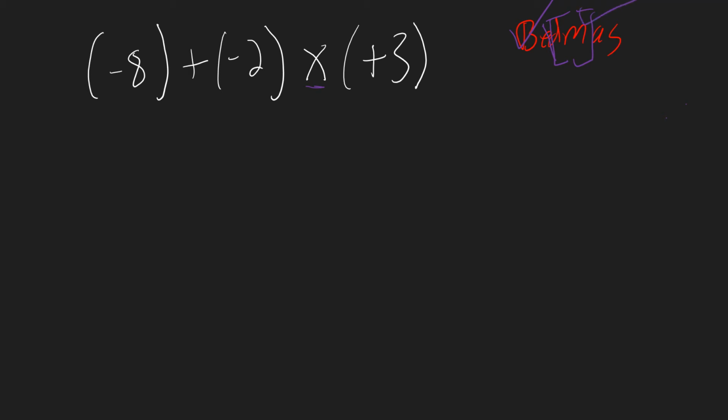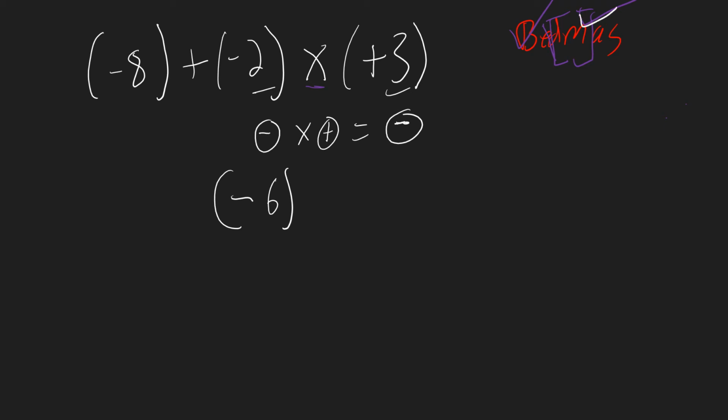So right now I apply that sign rule, and I do see that I have a negative multiplying by a positive, which we know because they're different signs, the answer is going to be a negative. So negative, and we do the work, 2 times 3, we know it's 6, so we have an answer of negative 6. Now, I've checked that off and it's good to go.